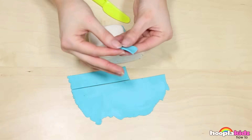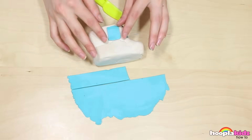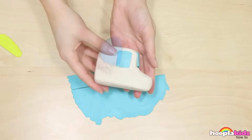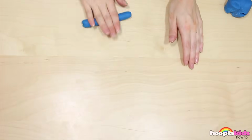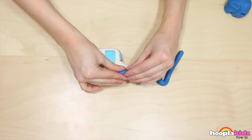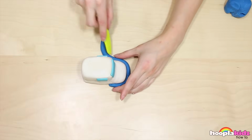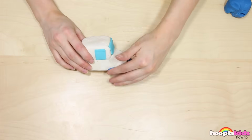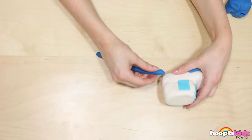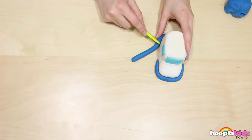Now we're going to do the same thing with the side windows. There we go! Now we're going to make the base of the truck. I'm using dark blue. Roll it into a long, thin sausage shape. We're then going to lay it around the truck. This is the bumper bar. The bumper bar is only at the front and back of the truck, so cut off any excess. Once you've done the front, make sure you do the back.